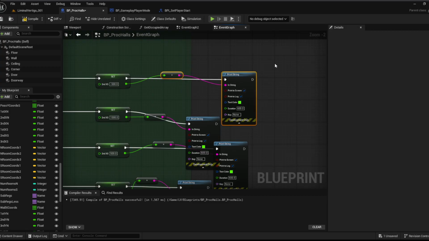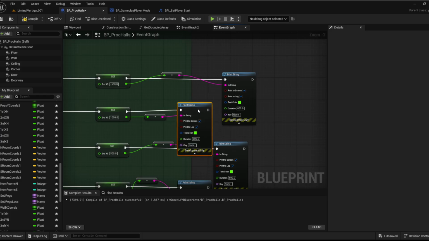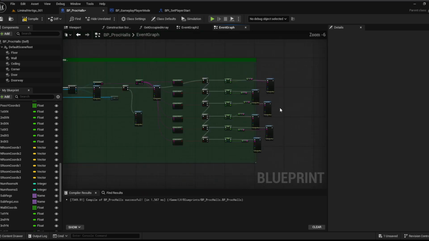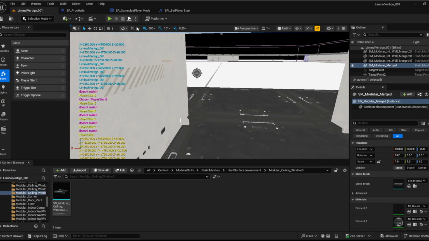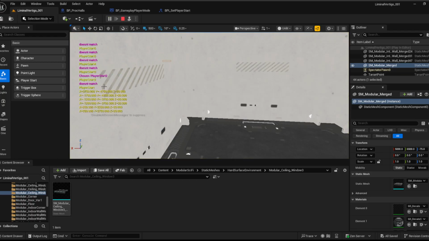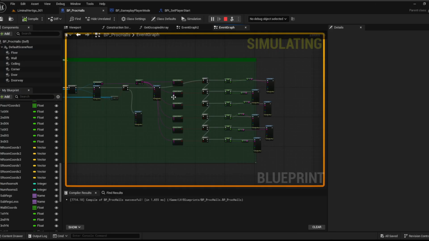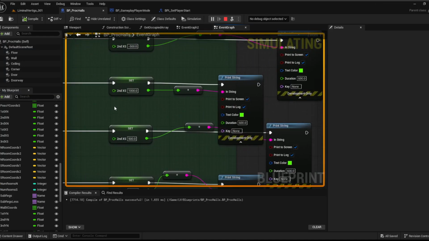right player spawn actor? I don't know. Let's see. Alright, so whatever is picked, in this case player start 2. Player start 2 is south side at x equals 1000.